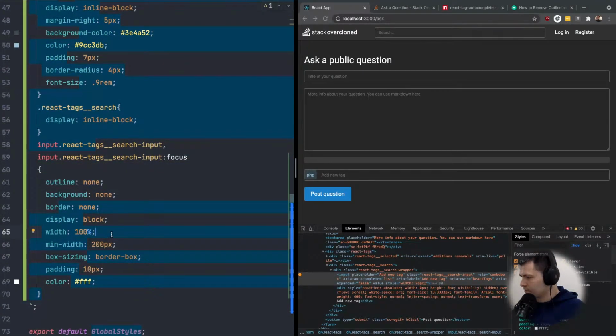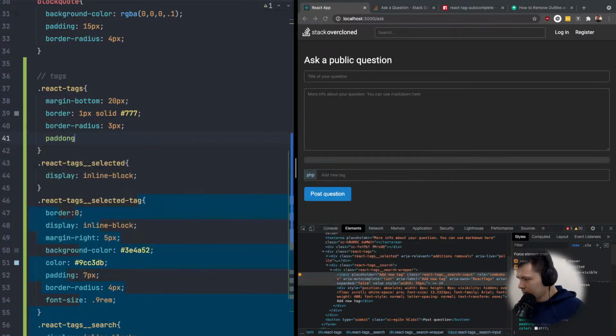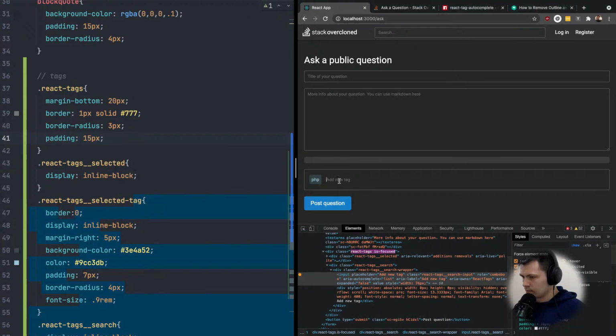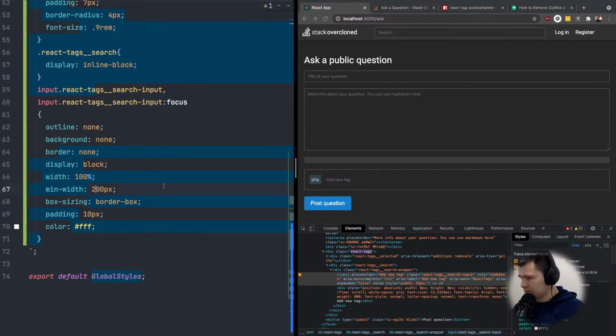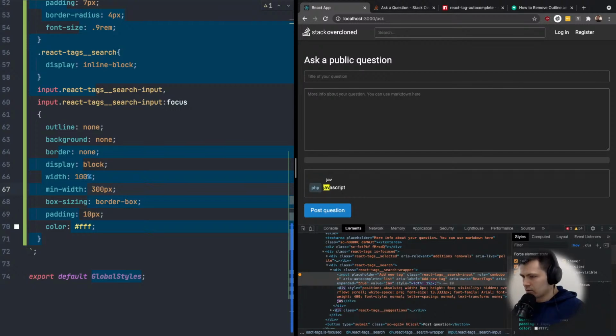And here let's add also some padding. Padding 15 pixels. And let's make this bigger. Yes, it works. So I can add the JavaScript.